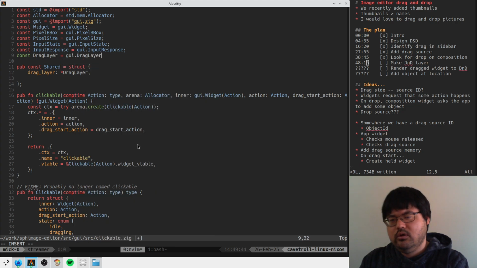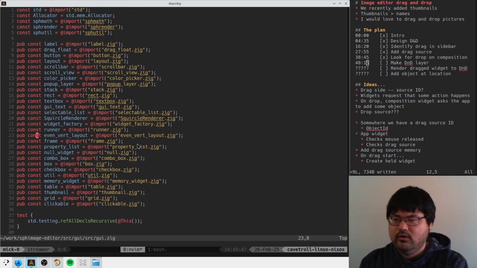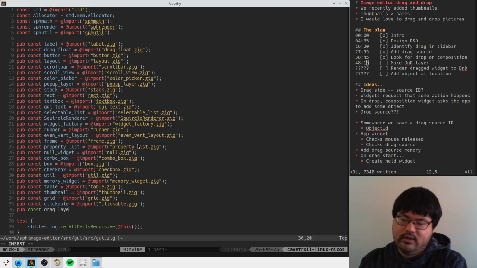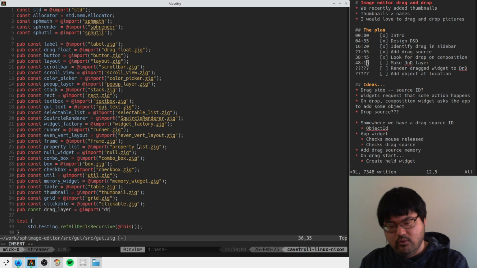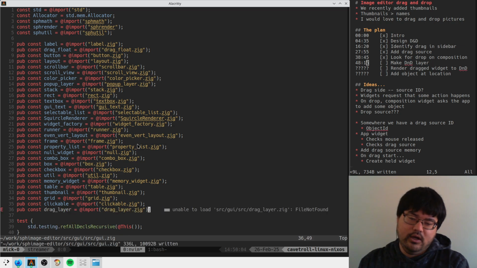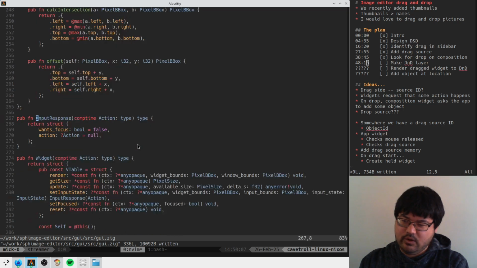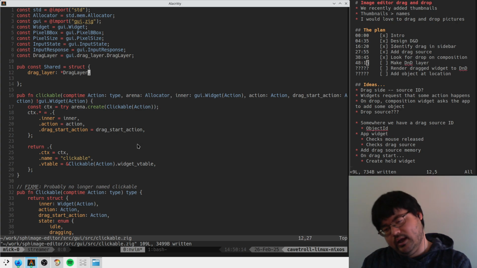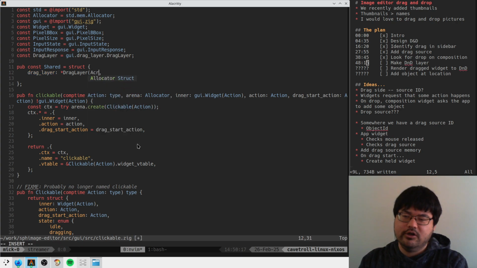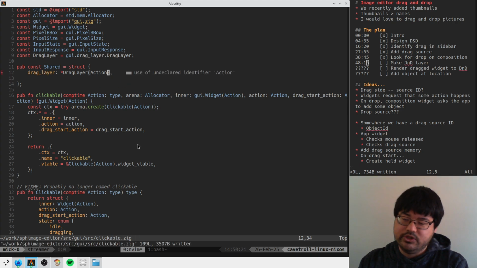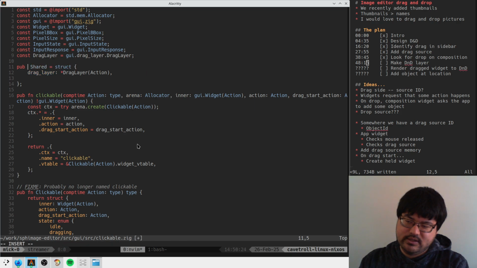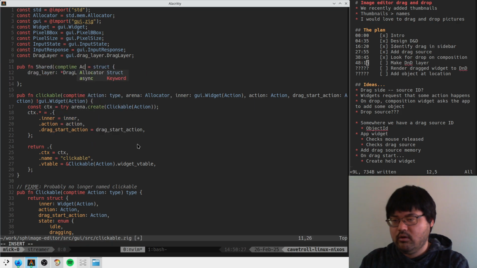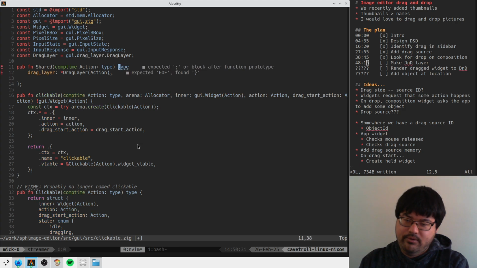Layer. So can we maybe do something like drag layer is import drag layer. Maybe this is just a raw class. The drag layer is going to have to hold a widget, which means it's going to have to be a generic type, which means that he has to be lowercase here. And so we have to make this thing now. So wherever we were writing drag layer here, this is going to be dewey.drag layer. And this drag layer is going to be associated with some specific action, which means that this is a generic type here. Yup. Yeah.